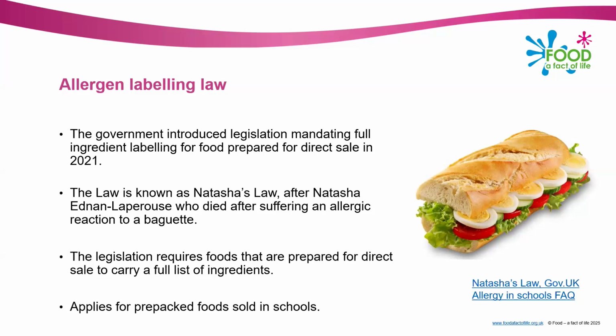And you will probably have seen these labels. On a sandwich that you would buy from a supermarket or a cafe, you will have a full ingredients list, which highlights the allergens that it contains. This would also apply in schools. Where you've got sandwiches and other food products in a school canteen, pre-packed for sale, they would also have to be labelled with all the ingredients and with any allergens highlighted. Next slide, please.